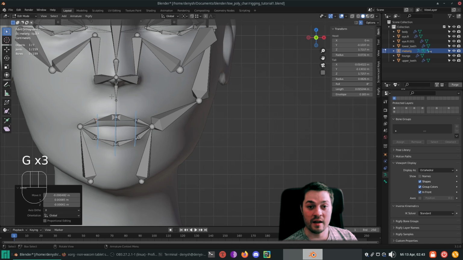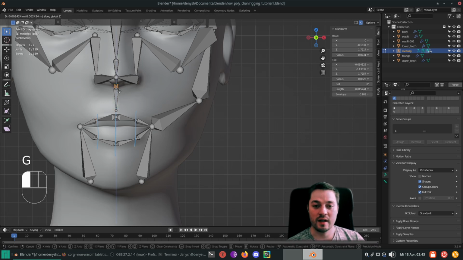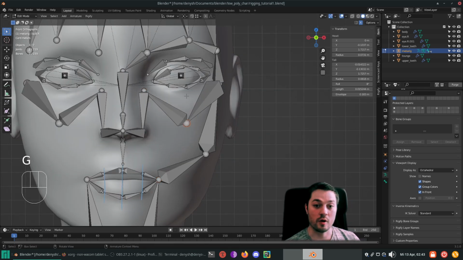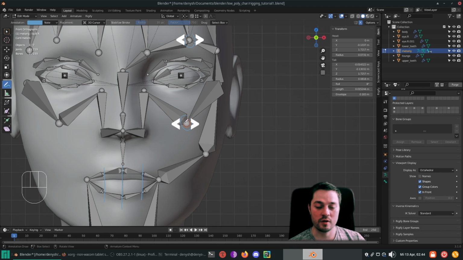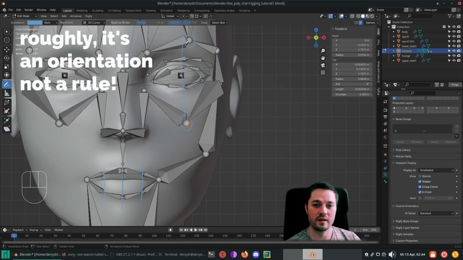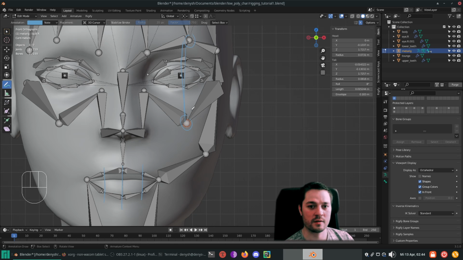And there's another line which actually helps you align your character. Basically, you can draw a line from the cheekbone to the middle eyebrow, and this line usually should go through the center of the eye, and then all the bones which are in this line should stay in line. So this is just a recommendation and usually yields better results.